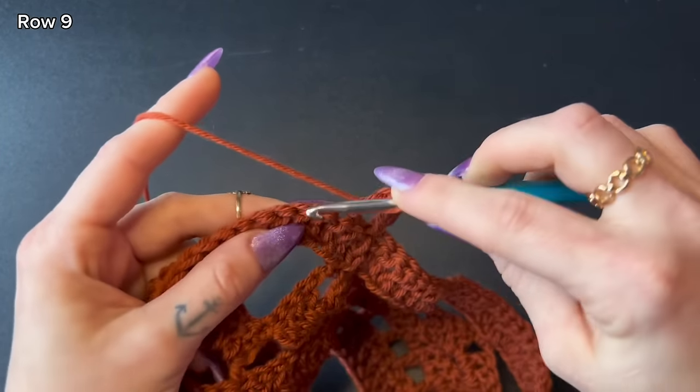To begin a row, slip stitch one more time, then turn your work. The last two braids are the slip stitches you just left — do not work into either of those. Work into the back loop of the single crochet, leaving one single crochet, and continue working into the back loop of every stitch all the way down, maintaining 12 stitches. At the end, double-check your count, then chain one, turn your work, and continue single crocheting in the back loop only all the way down, connecting at the bottom.